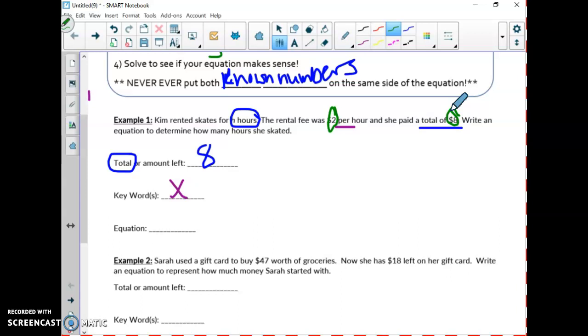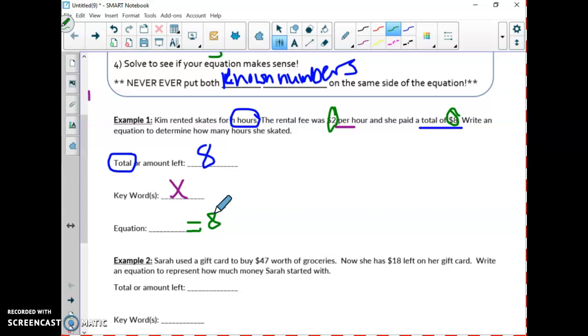Very good. If you remembered correctly, it should be on the right-hand side of the equal sign. So I'm going to draw my equal sign here. I'm going to give myself some space. I'm going to draw my equal sign, and I'm going to put 8 on the right-hand side because that's my ultimate answer, right? Something happens, and it's going to equal this. So equals 8 is on the other side.